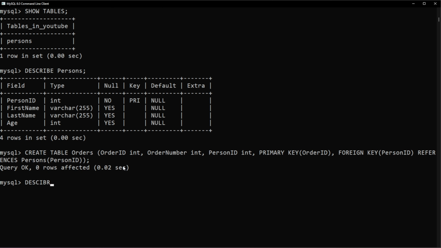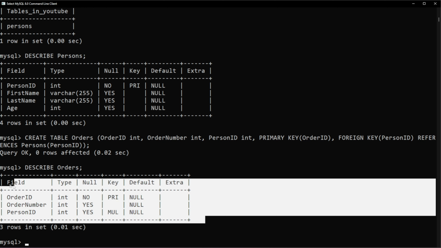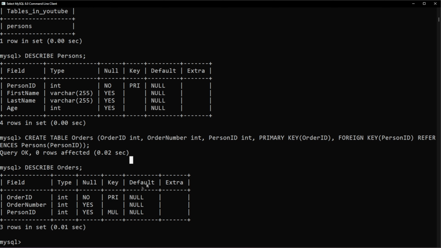I'm just going to do describe, and then the table that we just created. So these are the two tables that we have: this is the orders table, and this is the persons table. In the persons table, we have a primary key, which is person ID. In the orders table, we have a person ID that is a foreign key.